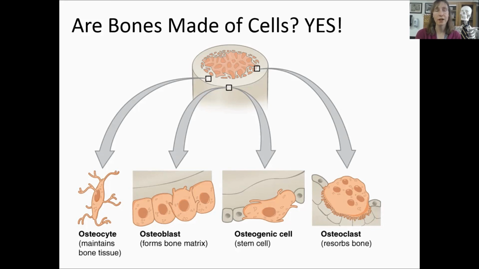Those are cells that actually break down your bone. And again, that's part of remodeling. We think about when we exercise that we're building new muscle, you're also building new bone. So when you're doing jumping jacks or running or playing sports, that use of your bones makes your bones stronger because your bones replace the old bone and are constantly making new bones. So that's your osteoblasts and osteoclasts working together to remodel and make your bones stronger as you use them.